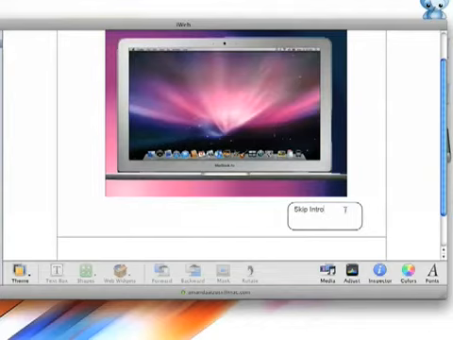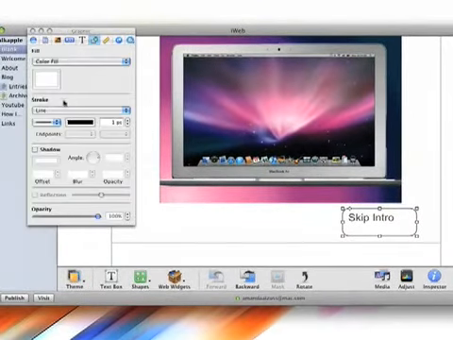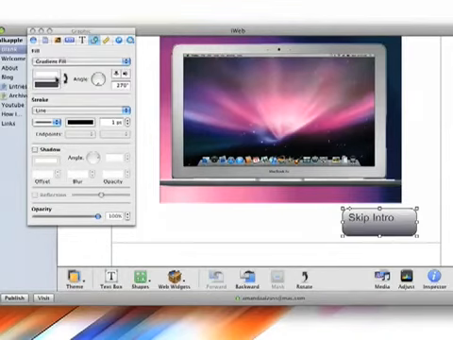You can make your text bigger or smaller by highlighting it and pressing Command plus, and you can center and all that, but then the button looks pretty plain, so you can just go to your inspector, under the graphics tab, change it to a gradient fill or an image fill, change the colors and so on, the opacity, all that. You can also add a shadow.